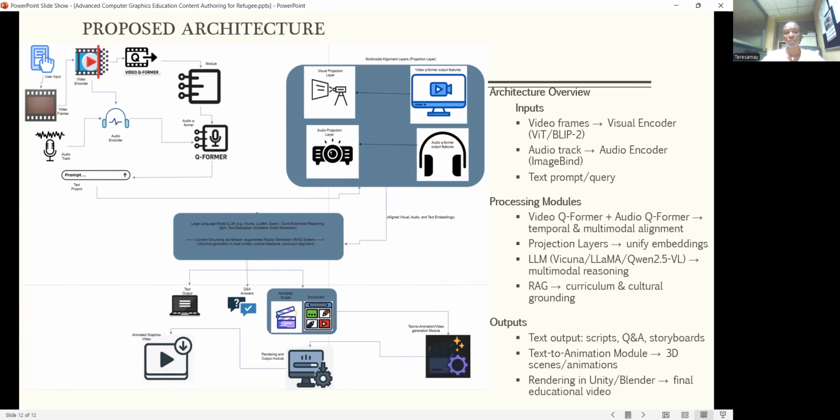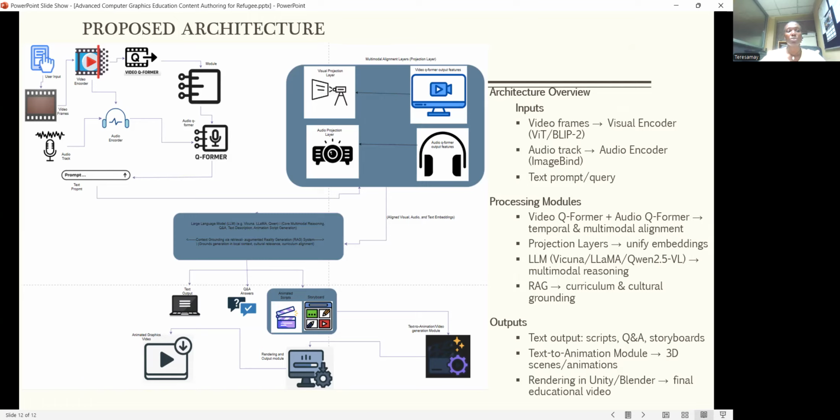It includes video frames, through a vision encoder like the BLIP-2 model. It also includes an audio track through an audio encoder like ImageBind, as you can see in the architecture. And it also takes in text prompts or queries from the user.